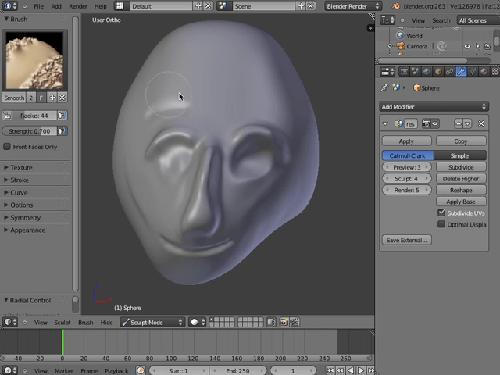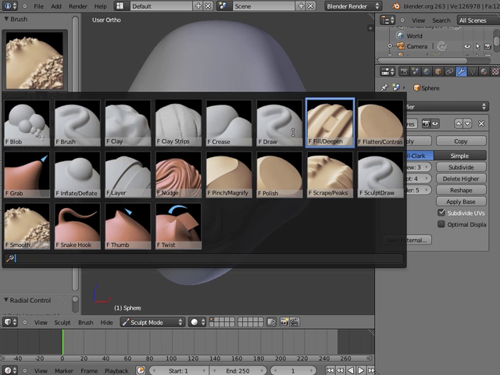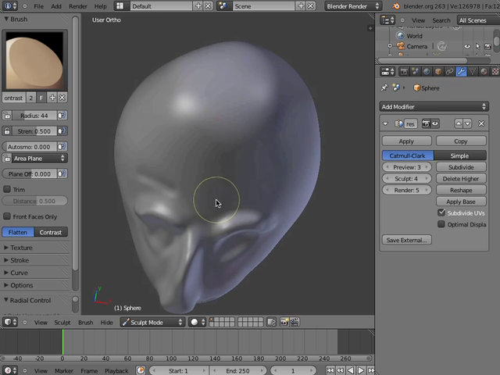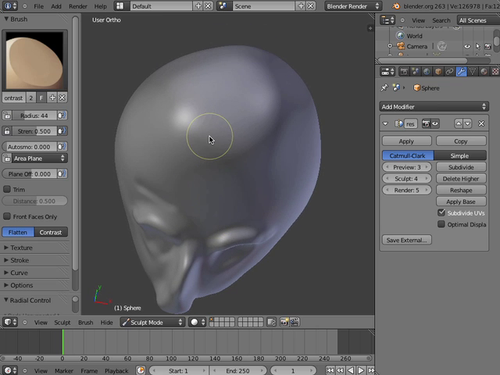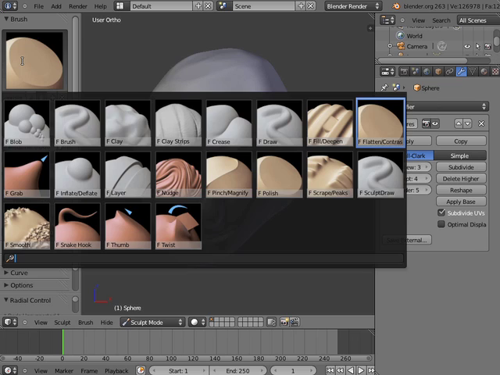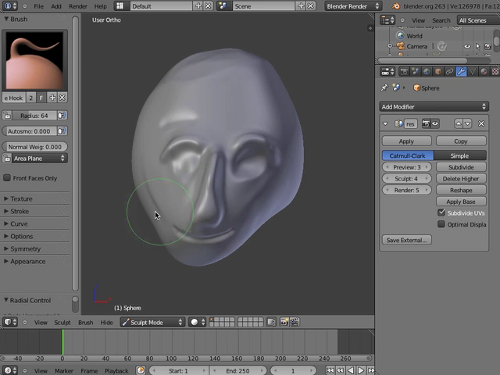The flatten brush finds an area plane located by default at the average height above and below the vertices within the brush area. The vertices are then pulled towards this plane. The snake hook brush pulls vertices along with the movement of the brush to create long snake-like forms.